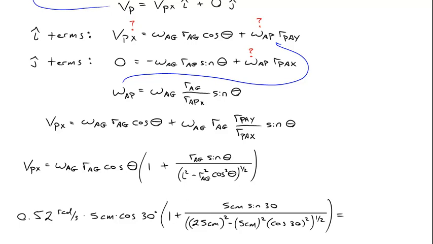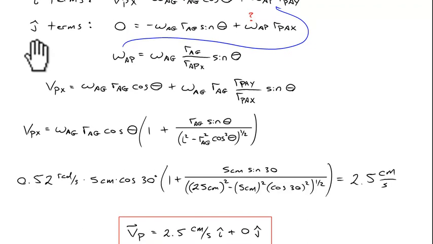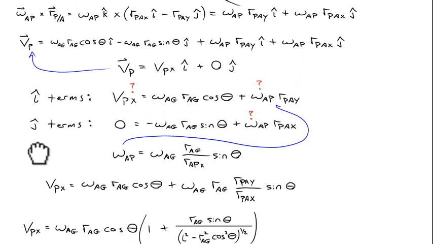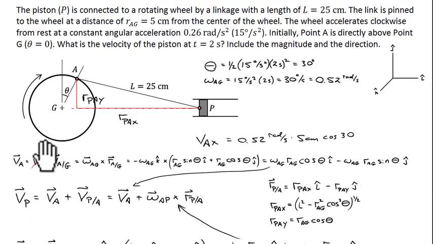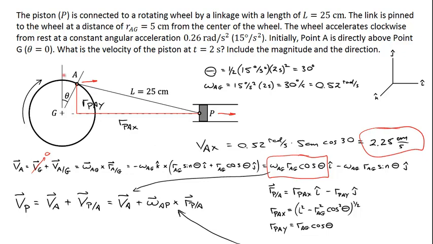In vector form, the solution is only in the x direction: two and a half centimeters per second. What's interesting is that the velocity of P ought to be greater than the velocity of A in the horizontal direction. Scrolling back to the original formula for VAx, I can calculate that VAx equals 2.25 centimeters per second. And indeed, the piston moving to the right at 2.5 centimeters per second is greater than the velocity of A in the x direction, which confirms our result.